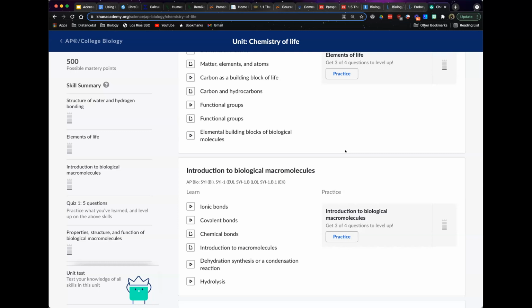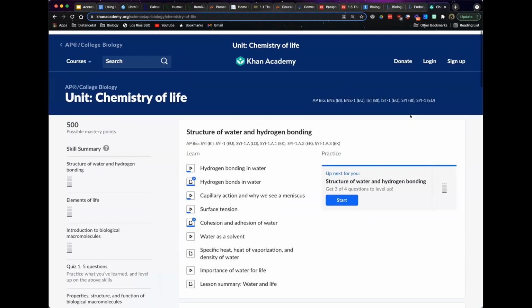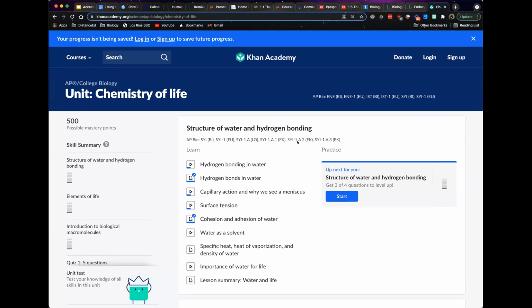And what I found when I was reviewing stuff for the non-majors biology was that they did a really good job of explaining how it's relevant to real life, because the Khan Academy specializes in K-12 education, and they've recognized that providing context and engagement is really important for helping students learn. And so that's one of the nice things about the Khan Academy stuff, it's not dry. It's not just fact, fact, fact. There's actual relevance there.